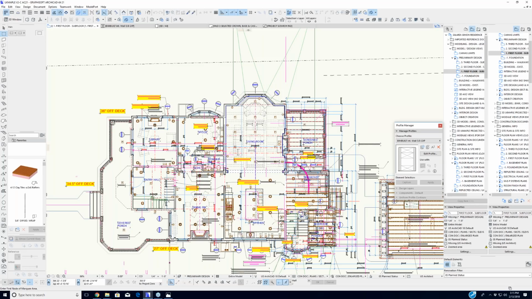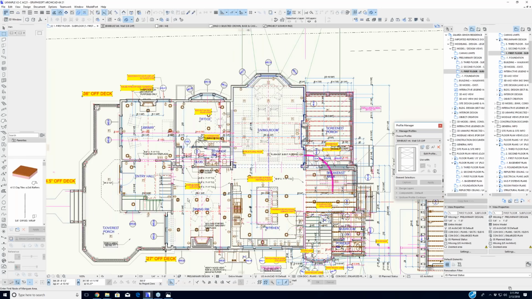So after I field verify this with dimensions, I then photograph it. The photography, and I don't mean using an iPhone, you go in with a very good camera. I use a mirrorless Sony camera. I have a zoom lens, and I have a wide angle lens. Now, inside these rooms with a wide angle lens, I can shoot the entire room with 2 images. And I can stand here and see this fireplace. I can see these windows. I'll see the jamb. So there's a lot more detail in a wide angle lens.